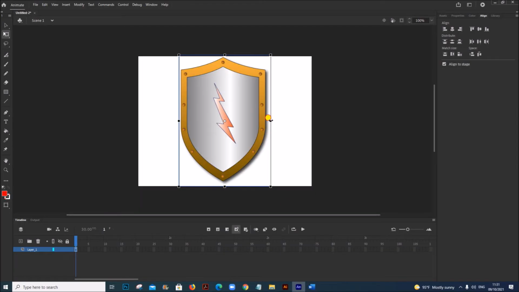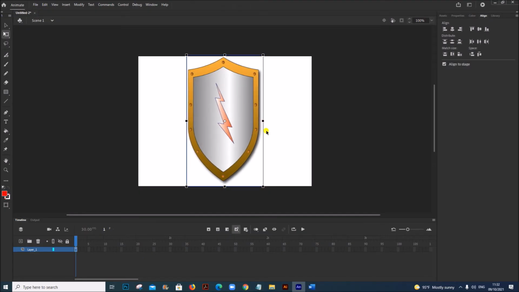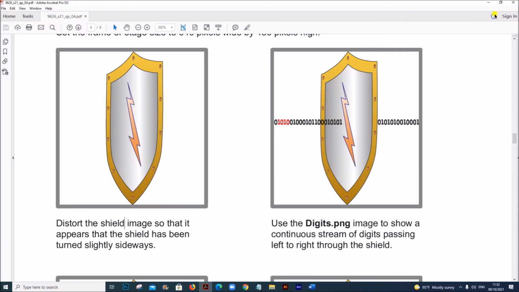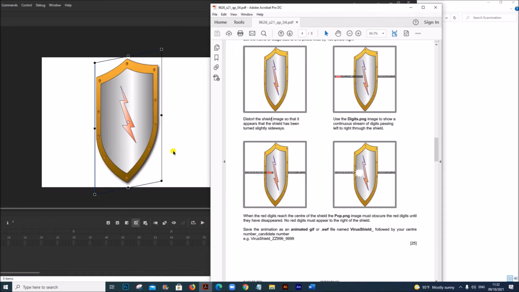So first reduce the width a little bit and you can use the distort option. So this way we have to distort this.